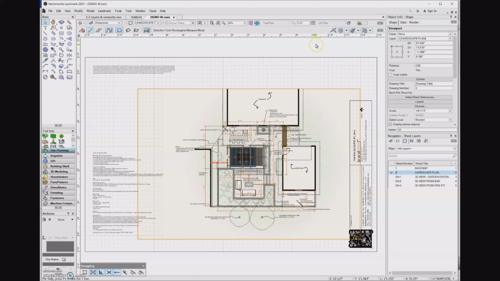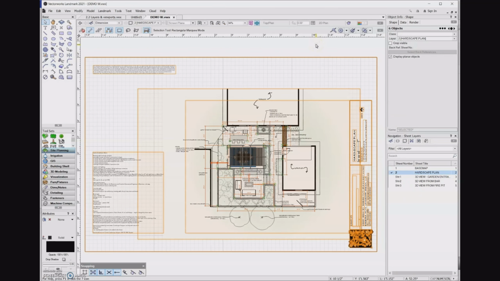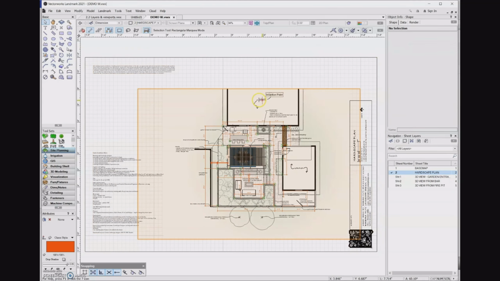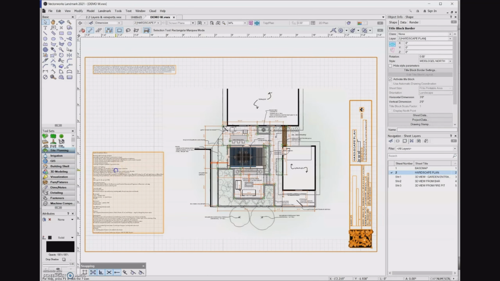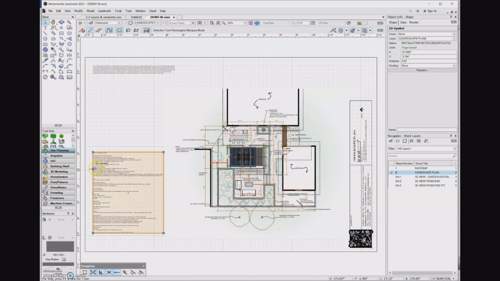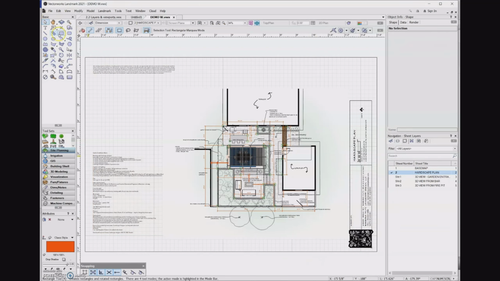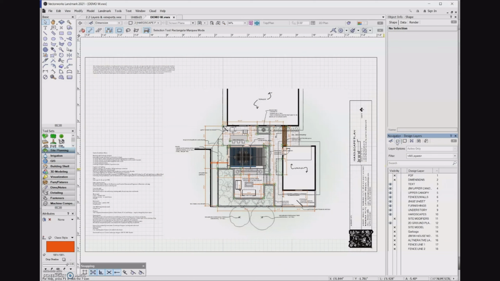If I come over here, this one has a few more things on it, so Control-A to select all of them. There are 6. So we're looking at the viewport for the drawing, the title block. I brought in my installation notes through a symbol, and then I've got my whited out area over here. So you can see there's nothing on this sheet layer that has been drafted from this basic tool set. All of the drafting for these 2 sheet layers happened back here on a design layer.